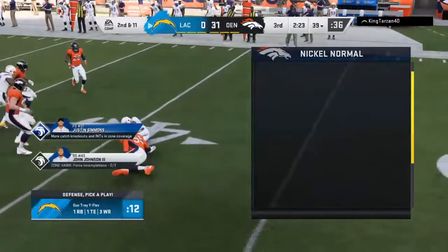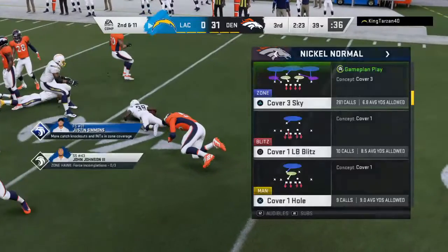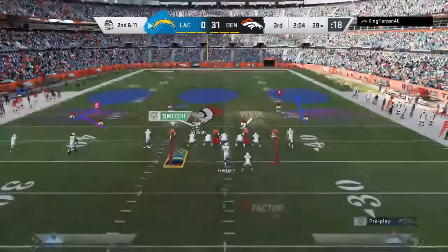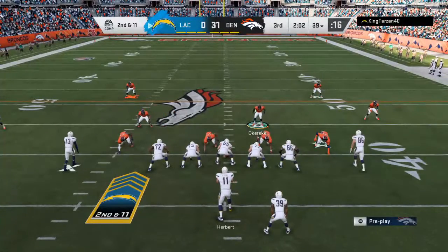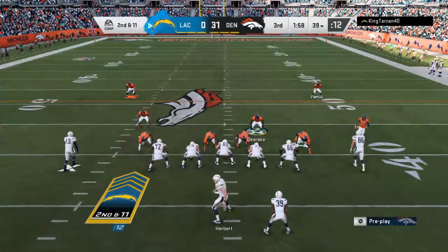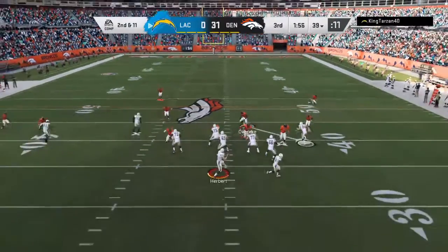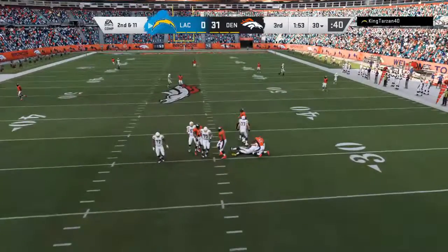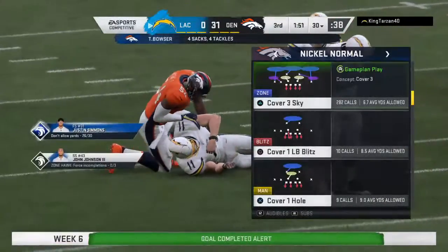I think it's pretty evident we can say what a difference a week makes. Last week, he ran pretty much wild, didn't he? Did pretty much what he wanted to do. But this one, they've stopped him cold. That, to me, that's good scouting and even better execution. Yeah, and they stopped him behind the line right there. They obviously watched the tape a few times and made some adjustments. Nowhere to escape, and he goes down.